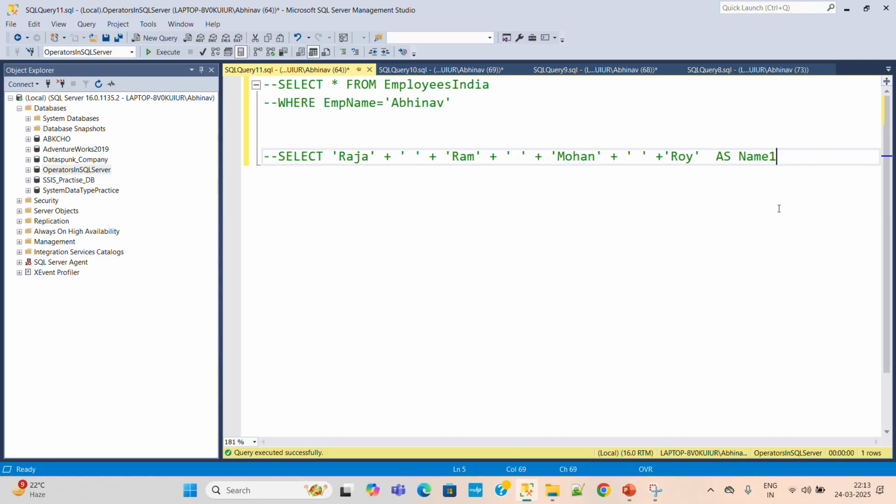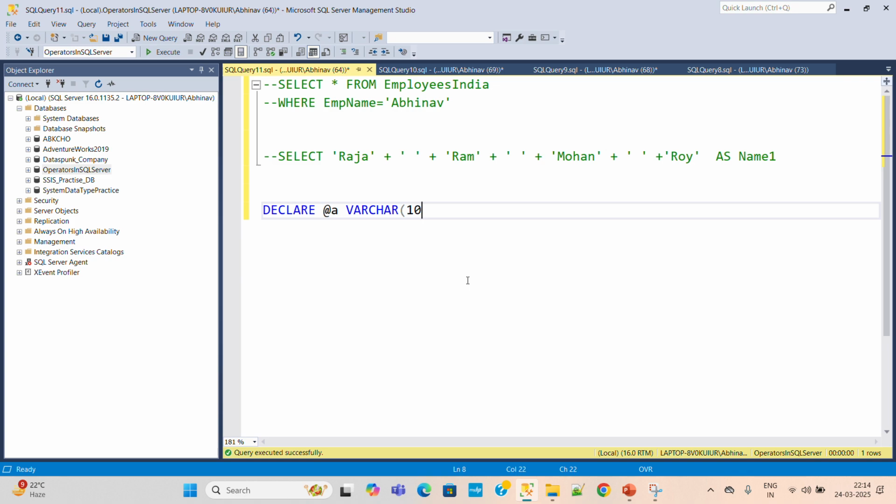Similarly we will check the example with a variable only. Now we can check the example for concatenation assignment. First declare one variable, declare @a, it will be varchar as we are performing it on a string.